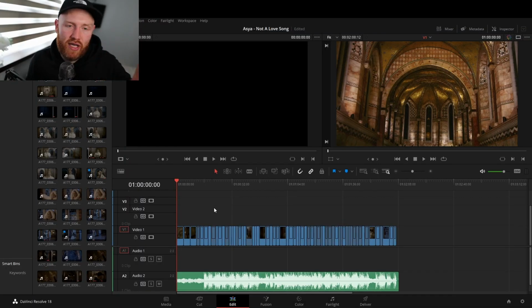Mistake number 1 is not using colour managed workflows. The old way of doing things used to be using a LUT to go from your log image to Rec 709, or even manually doing it yourself. I don't know which crazy person did that, but now if you're not sure what colour managed workflows are, there are tons of videos out there on YouTube going into detail on the best practices for this. I will link them in the description, what I like, what I learned from.